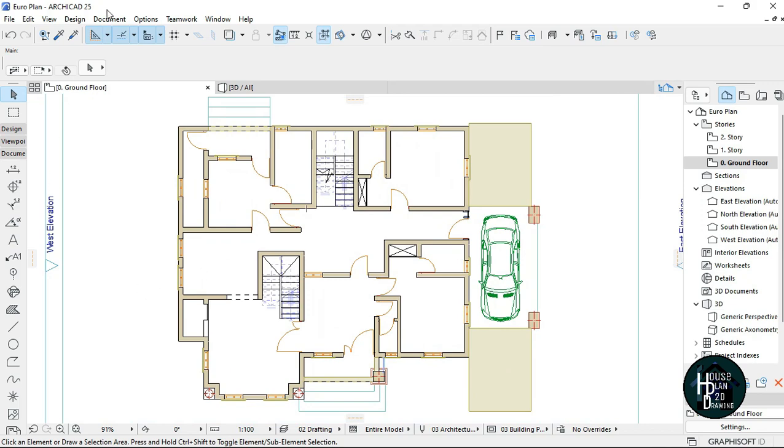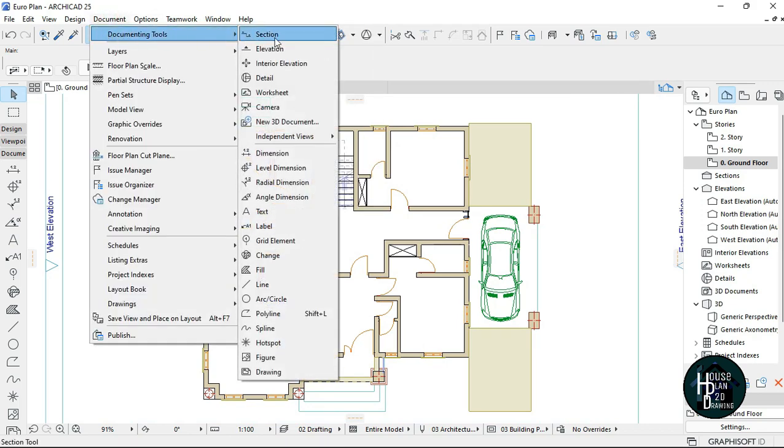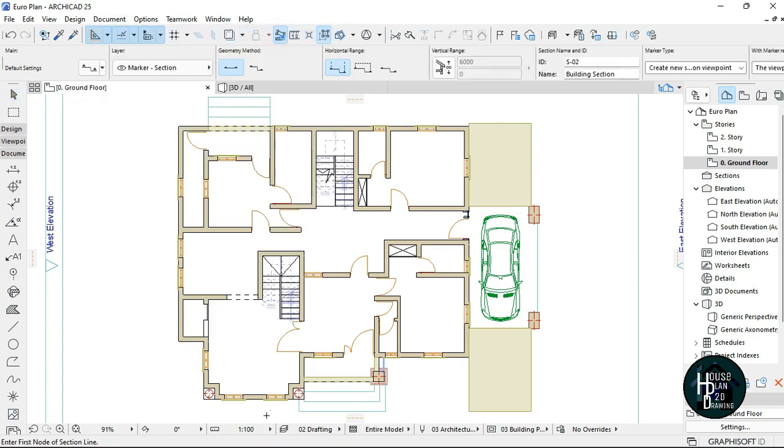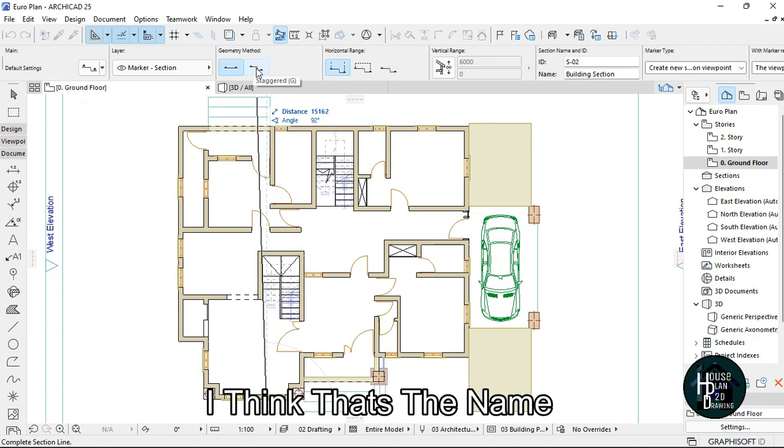So I'm going to click on documents, scroll down and select section. Then I want to cut. If I use this straight line, it's not going to bend, because I actually want the section to bend to this other side, so it can pass through this side. So I'm going to click on this staggered option, I think that's the name.